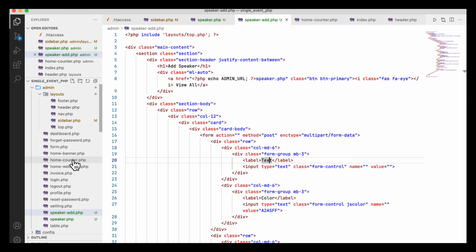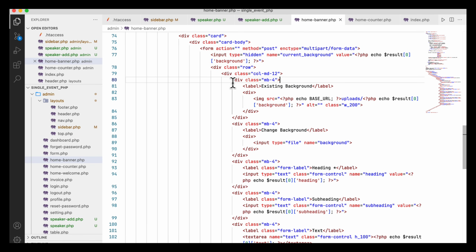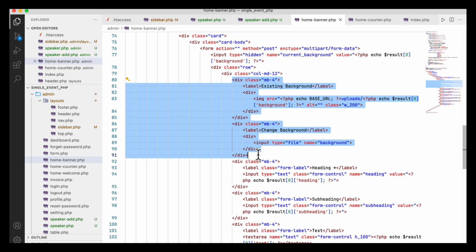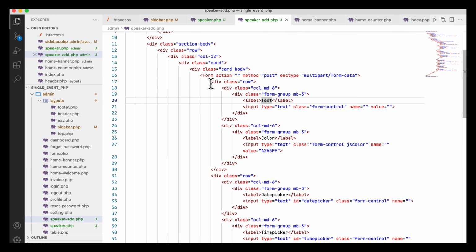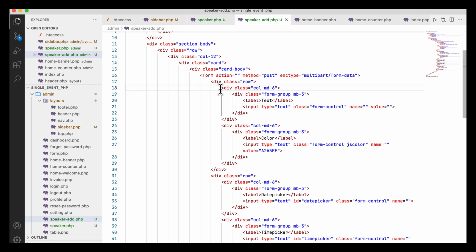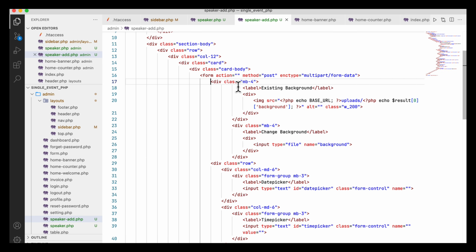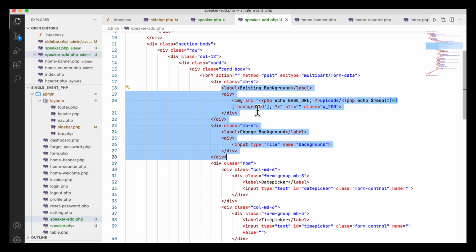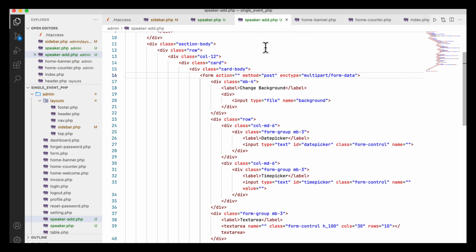I already have the photo in the home banner and in other cases, you know. So from any place I am going to copy the existing data. So like this. Actually it will be shown in a row. So in this way I can put it here, not row. I can just, okay, it is okay. So not existing background, the name will be changed, not background like that. It will actually be photo, only photo.